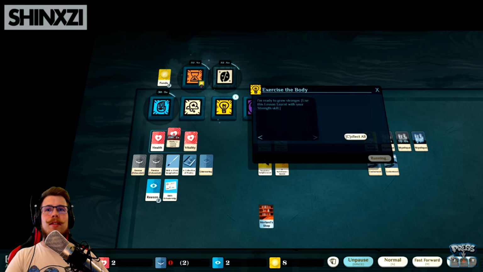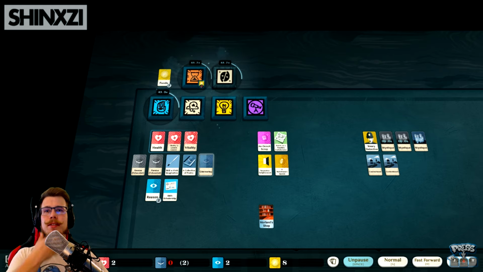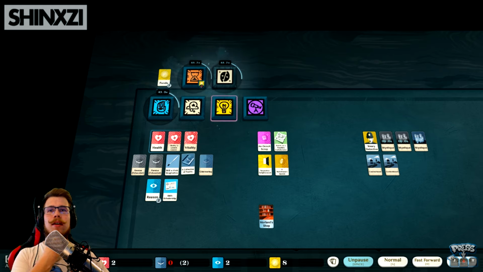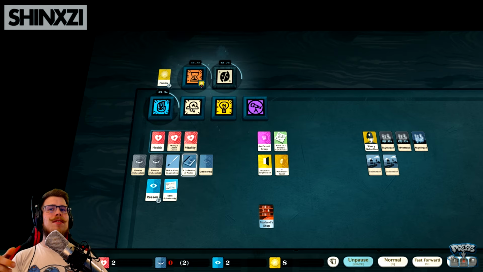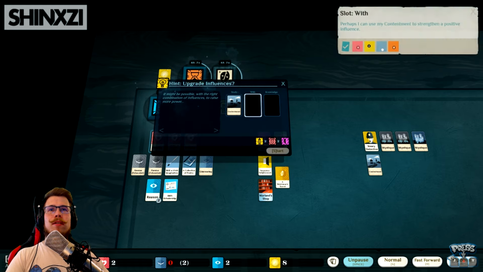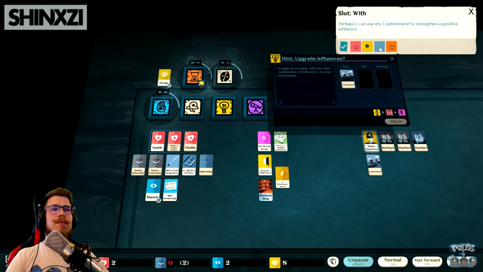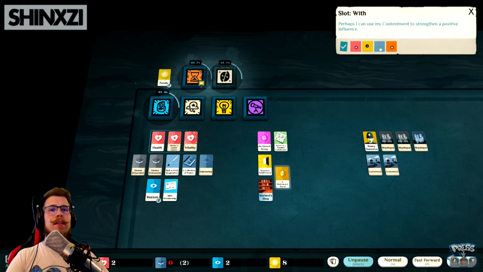So we got our lesson learned for vitality, so that'll last for 300 seconds. We're working to get some funds again. And let's see. So we shouldn't study this until I've got another lesson learned, because otherwise it's going to start expiring. I don't need to do that. What can I do with my contentment? Perhaps I can use my contentment to strengthen a positive influence. Okay, so I don't really have anything there.